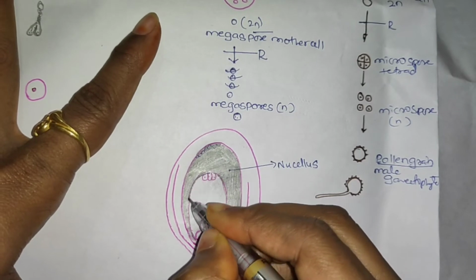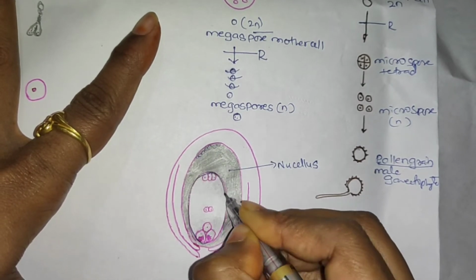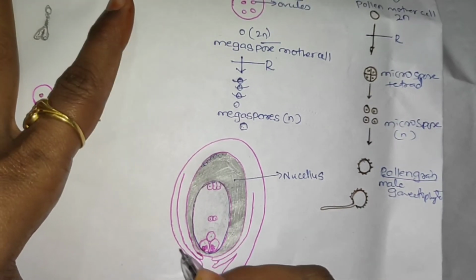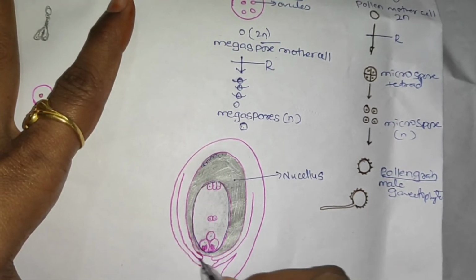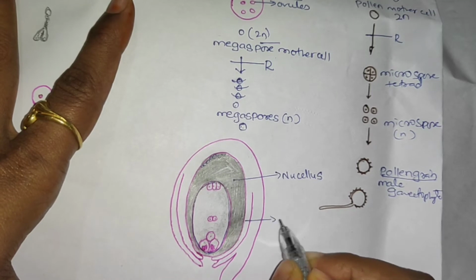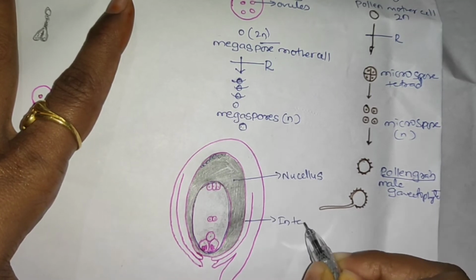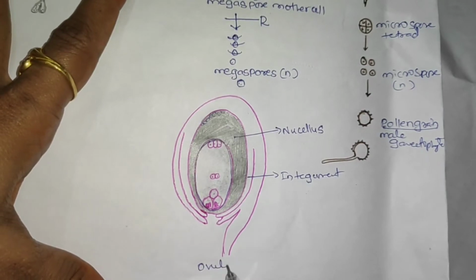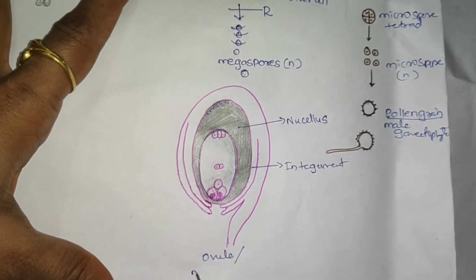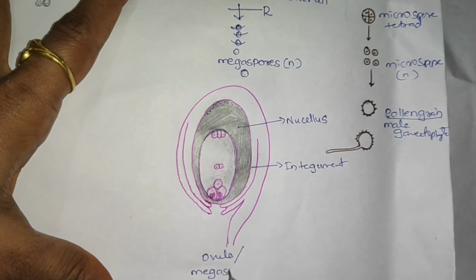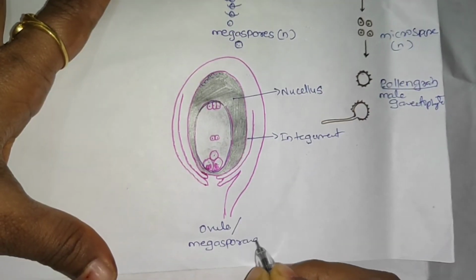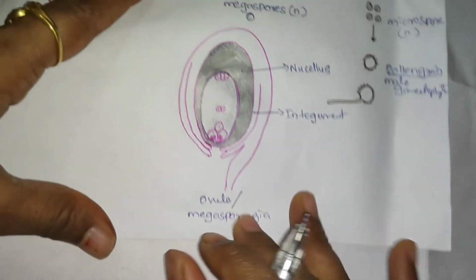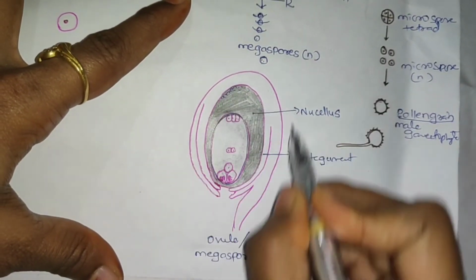So students, now we are going to study the structure of the embryo sac. Now I am putting an outline for the embryo sac. Only this much is an embryo sac. If the wall layers or integuments cover an embryo sac, we call it an ovule. What do we call this structure? We call it an ovule, or megasporangia. We call the whole structure a megasporangia.